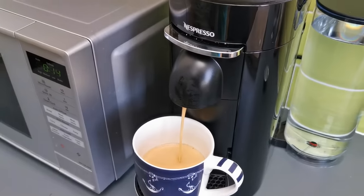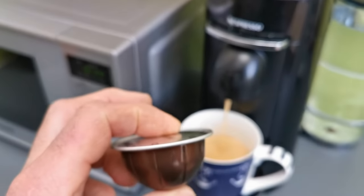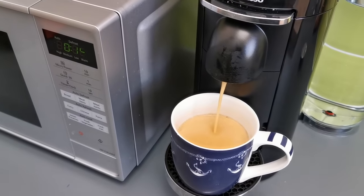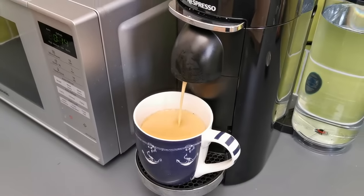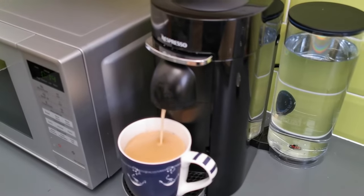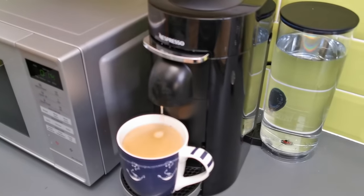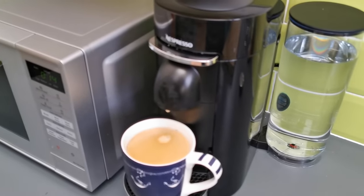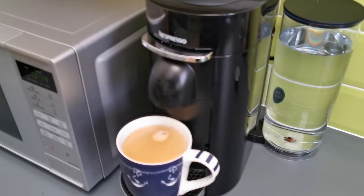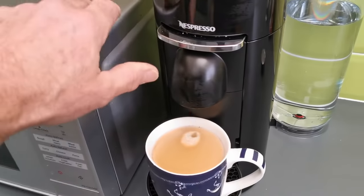In a minute I'm going to teach you how to save money. Rather than spending a pound on these, I'm going to show you how you can bring the cost of your cup of coffee down to about 10p. You can hear the machine is making a lot of noise now — that capsule is spinning around. It's going to keep spinning for a moment. You can hear the noise change as the water stops going into it.